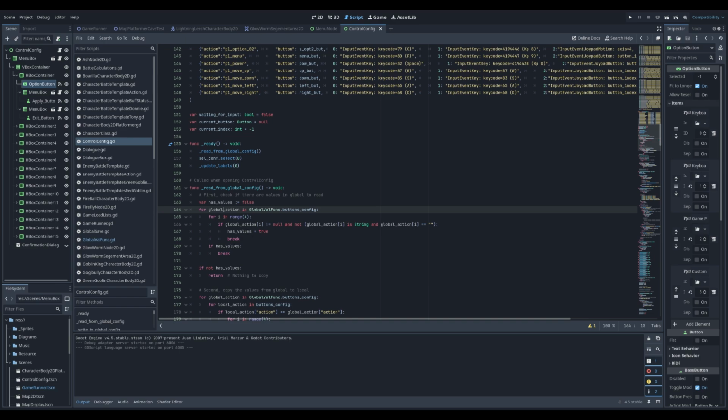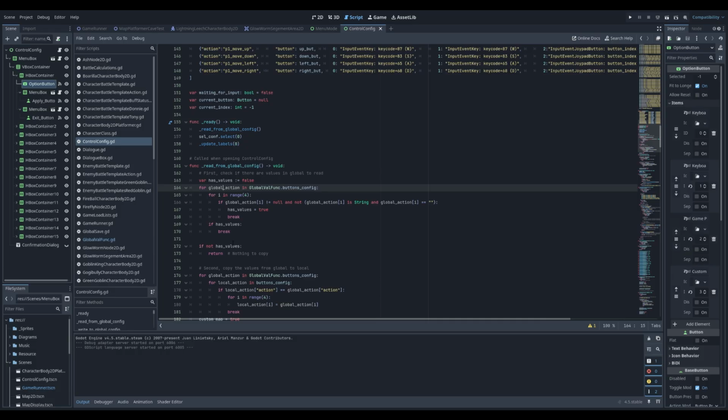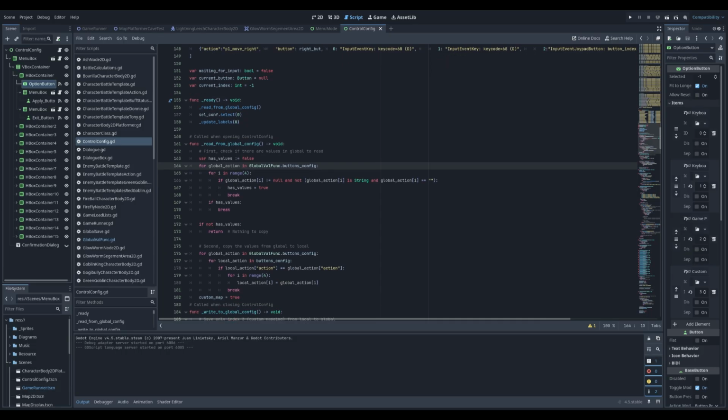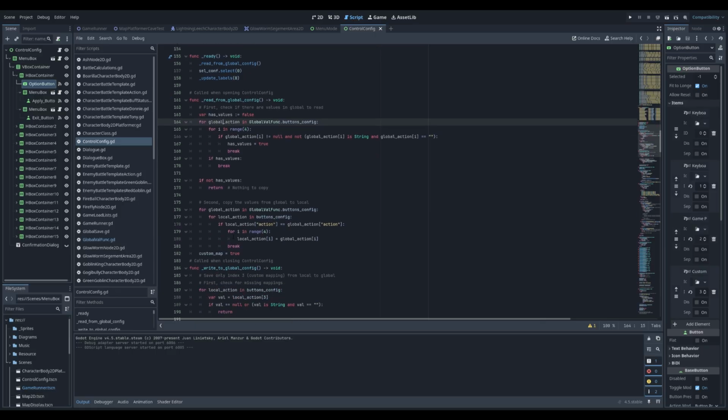And what it's doing is it's making sure that there's values that are in that array before it writes it over. So if it has values, then get out of this loop right here. If it does not have values, then just return, because there's nothing to write.